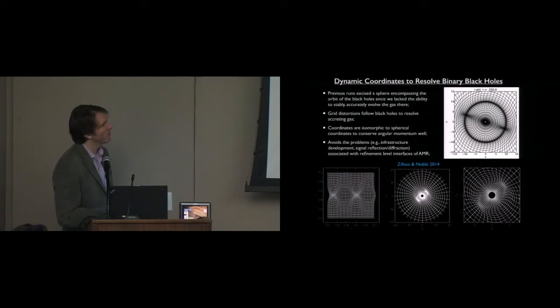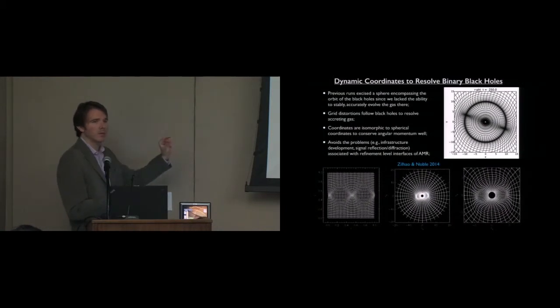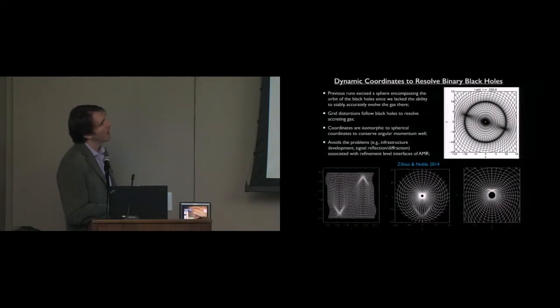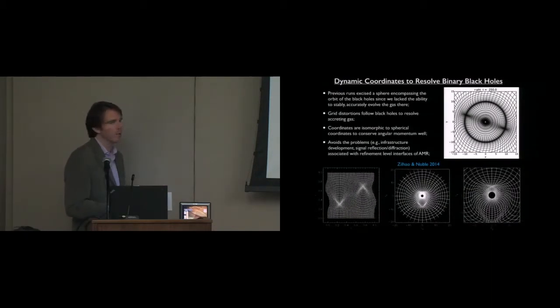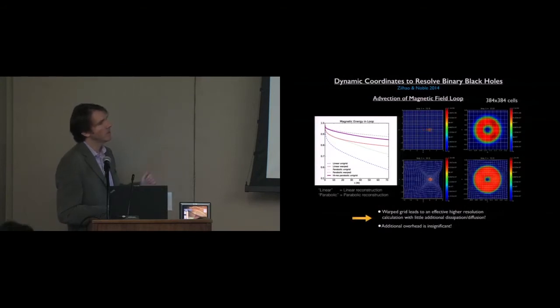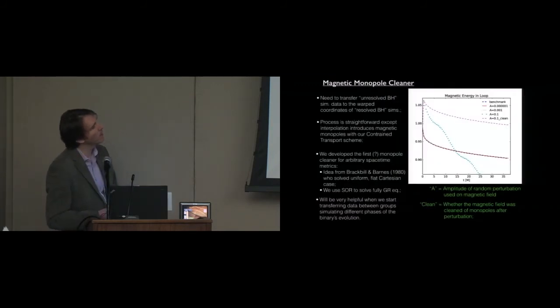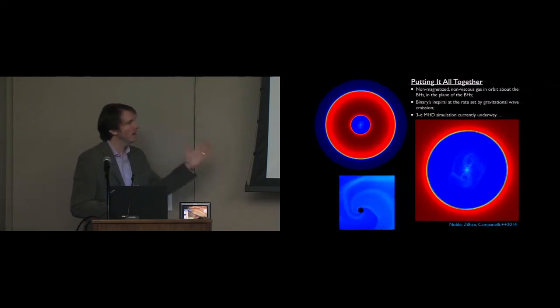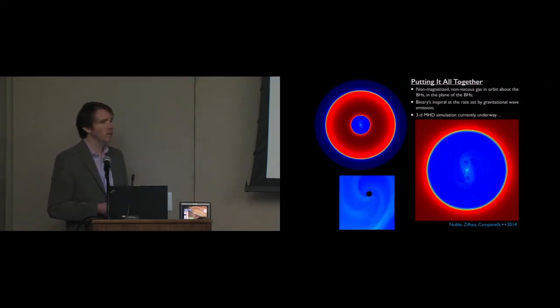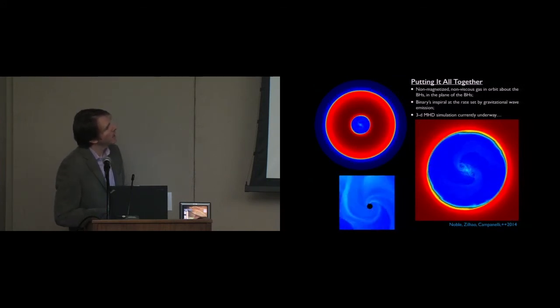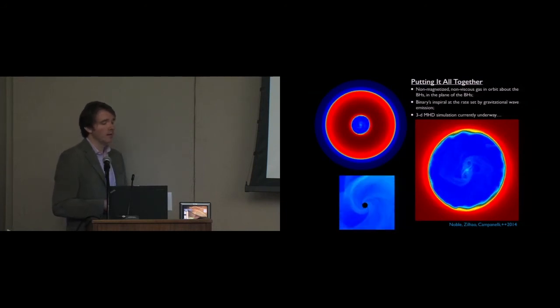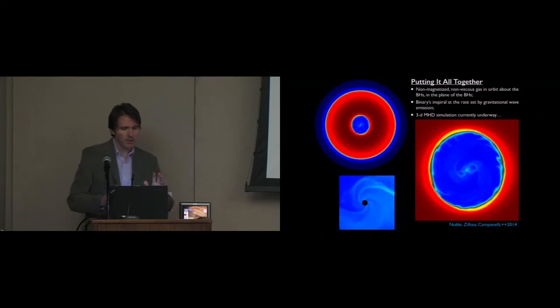This warped grid, I'll just briefly mention. We pinch the grid resolution near each black hole, and this is all tunable by parameters. It's parameterized. We've done tests. We've done flux tube tests and this works really well. Right now we're performing the full thing. This is a 2D hydro test, but we're doing 3D MHD runs right now of the system. This just shows you a movie of what was illustrated in the title page.